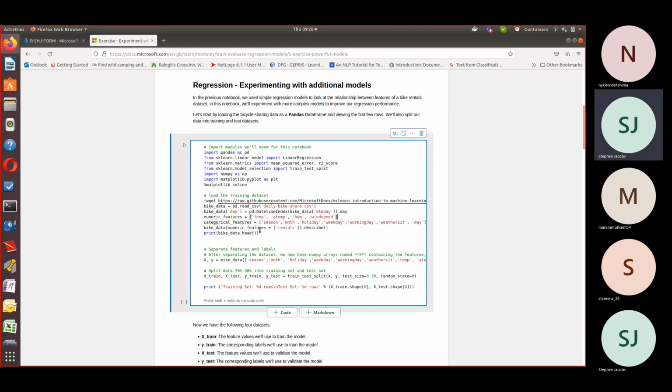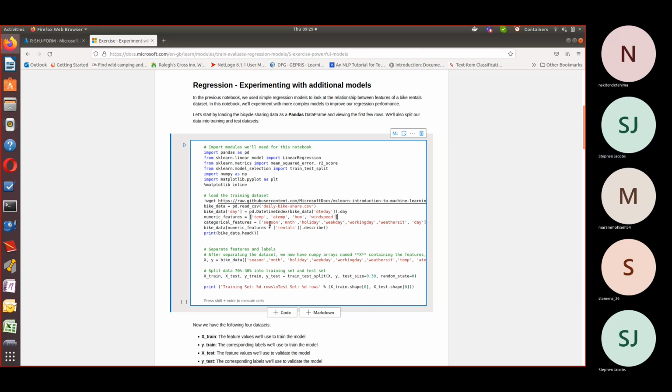And our categorical features are season, month, holiday, weekday. So we're making the distinction between features that come out to be numbers and features that come out to be categorical values. So for our weekday, we decided whether it was 1 or 0 and so on. And with the weather situation, we did a one-hot encoding of it from 1 to 6.